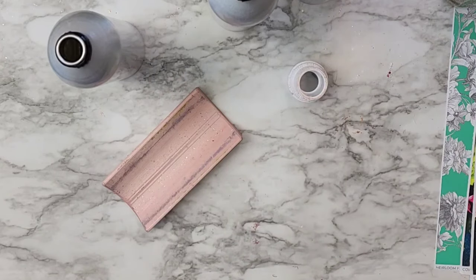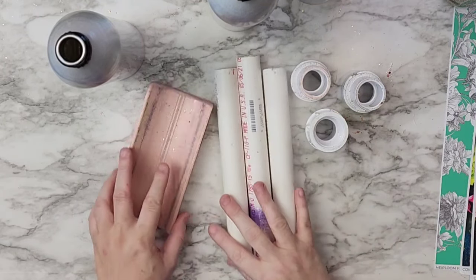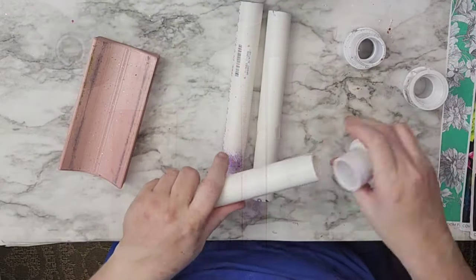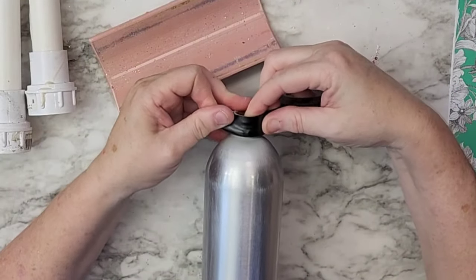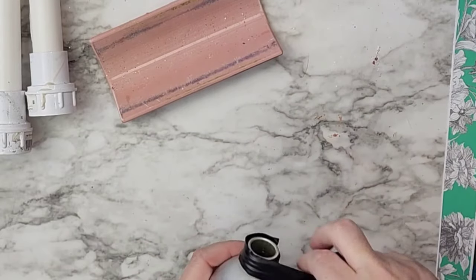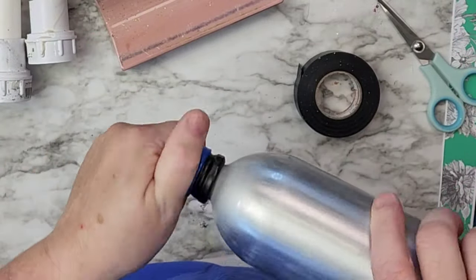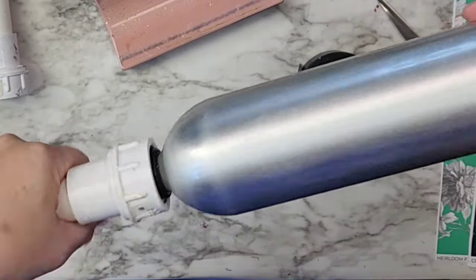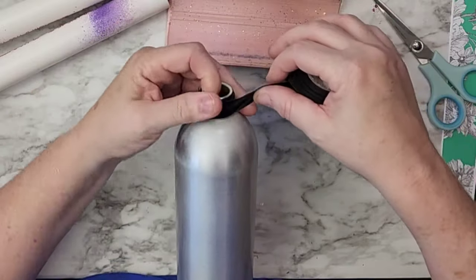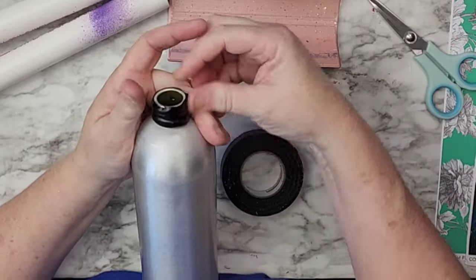What you saw there was me sanding the bottles down, because that's what you do — you just really need to sand them down. I was going to be covering them in vinyl, so I wasn't going to paint them or anything. Plus, these are aluminum, so they're very thin. I really don't like to do too much to them as far as putting too much heat. I also wanted to leave the bottom open so I could slam it on the counter if needed, and I wasn't going to worry about cracking the epoxy.